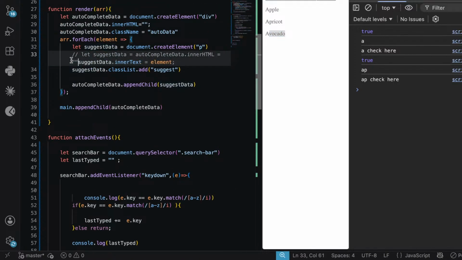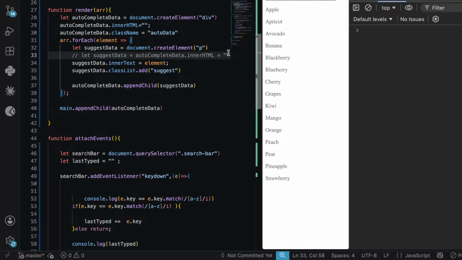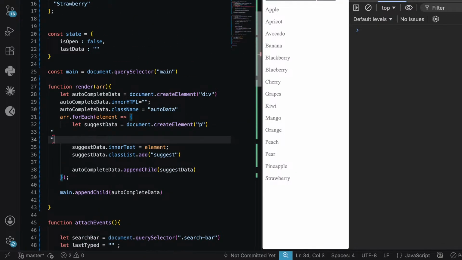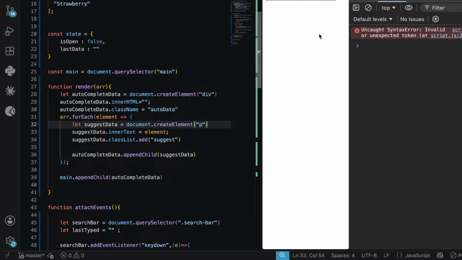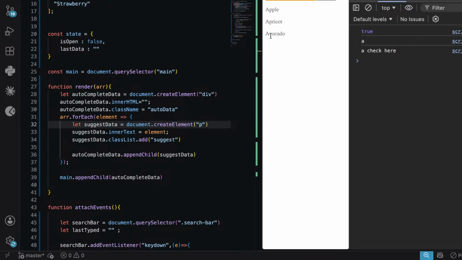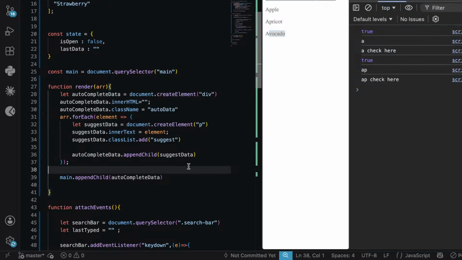It should not be here. Okay, let's create this. We have data here, right? If we have apple, but avocado should not show if we type ap. So ap should not have avocado. So the includes method. Yeah, the includes method is also a great thing. We can do this with the includes method.